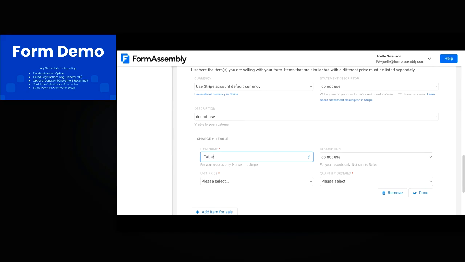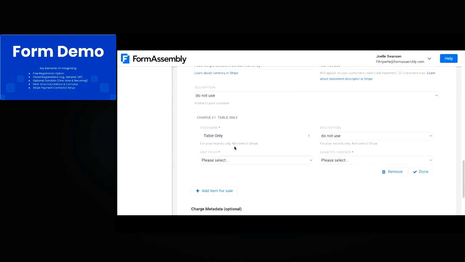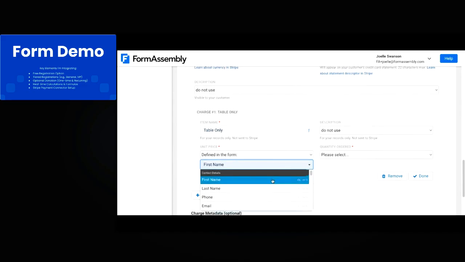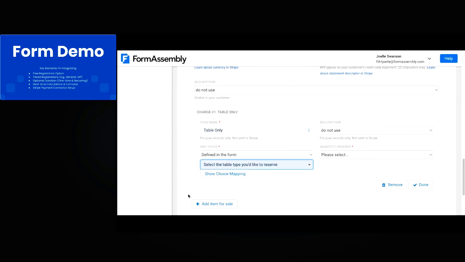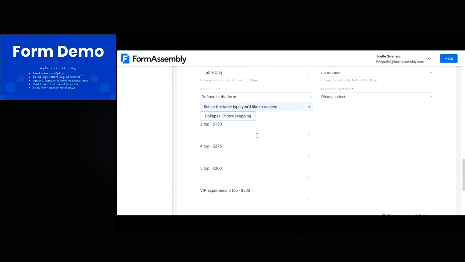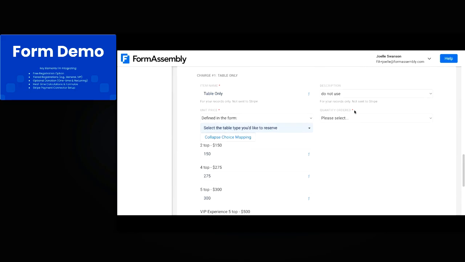So we're going to start off with table only. Then for the unit price for the table only, I've made it easy in my form with having those selections with the prices. So we'll just go into the form, find the select table type field that has the types of tables and the price next to them, and we'll just enter in the cost for each of those 4 tables, sorry. And there we go. And then now, like we just did with the subscription, for the quantity ordered, we do have to make it so that it only charges whenever only the table has been selected.